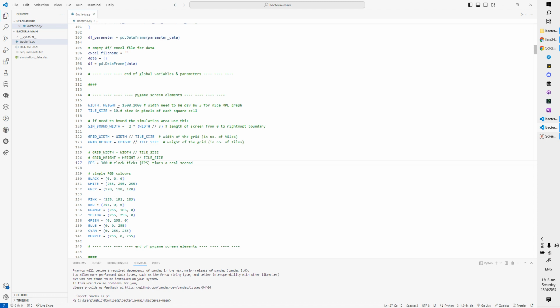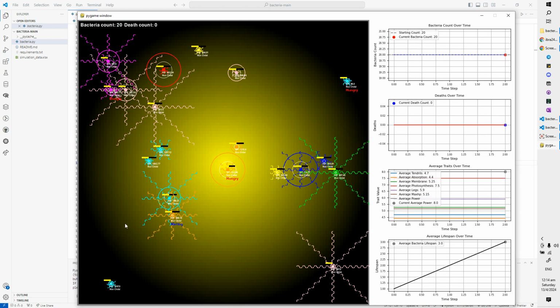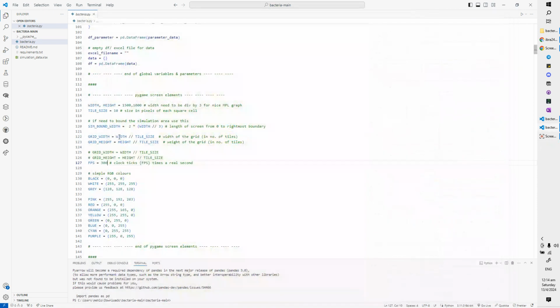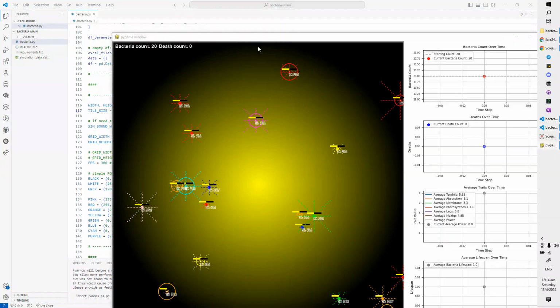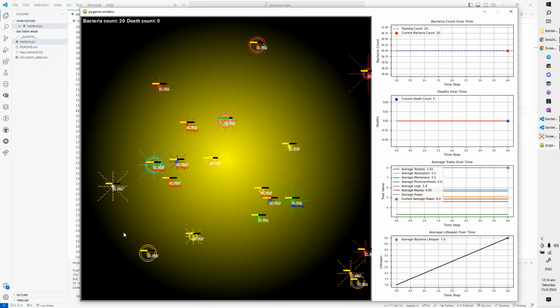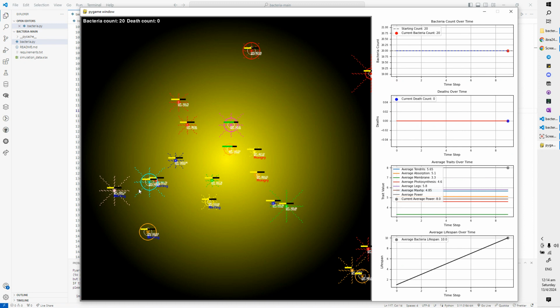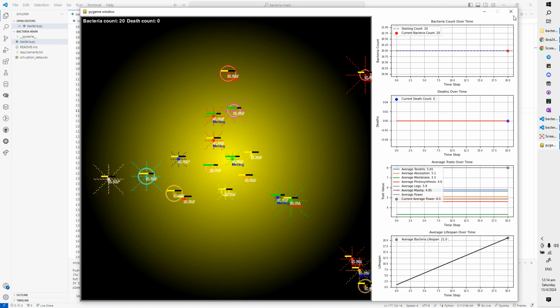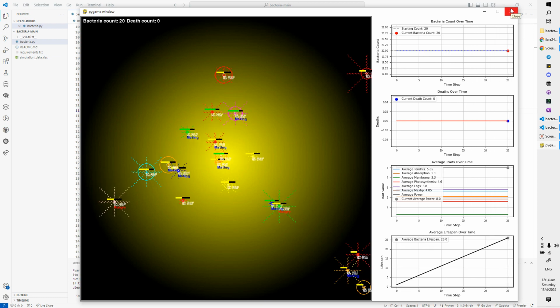So the tiles, this entire part just defines the Pygame. For instance, we can see how big each block is. If I change this part to 5, then we will have smaller tiles. If we look a little more detailed, see, it's really small now, and the tendrils look a little bit strange now. But that's more or less what it does.